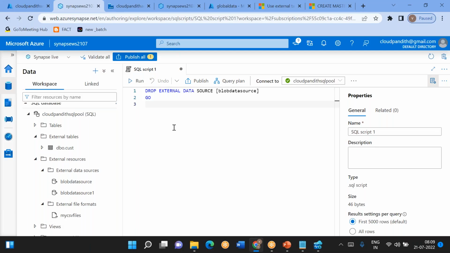But you fix the capacity of the dedicated SQL pool, whereas with serverless you are not fixing it. Based on the query that you fire, it automatically takes the required compute infrastructure.